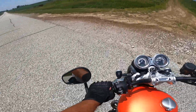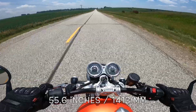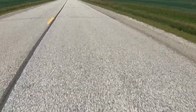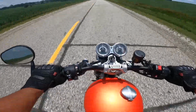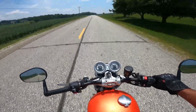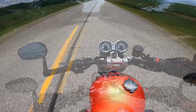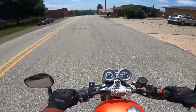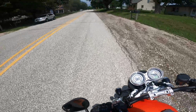But look at this. Look at this turning. I think it's a 55.6 inch wheelbase. I'm not sure the millimeters. That was a rev limiter. Crazy fast. I want. This thing is insane. Look at the beauty of this whole area. The engine is absolutely fabulous. Torque is unbelievable. The horsepower is just right up there. It really howls. It really makes a noise. Zard is, not only is the quality of the pipe just phenomenal, but the sound is always the best with the Zard. They're one of my favorite companies.